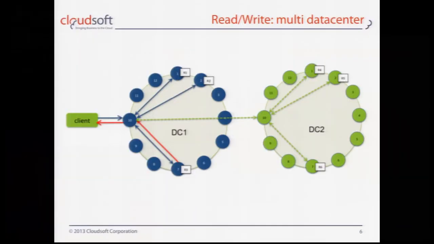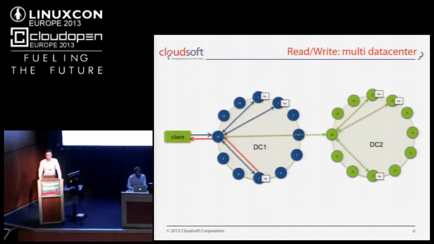With different data centers, obviously we want to limit the amount of traffic that's going between these 2 data centers, and we don't want every read to require waiting for some wide area communication. Local quorum is a common configuration that people use. What that means is when the client reads the data, just ask the nodes in the local data center. When you write the data, it may well block until the data has been written to that local data center, but then it writes to the other data center asynchronously.